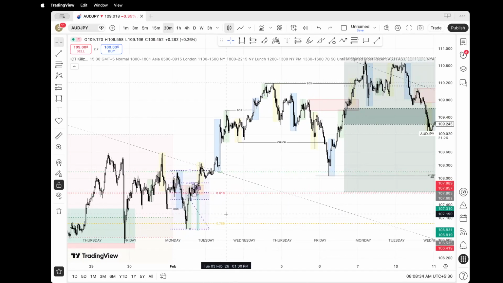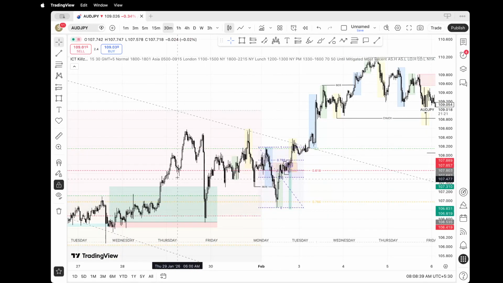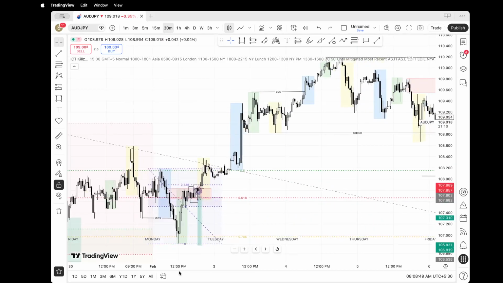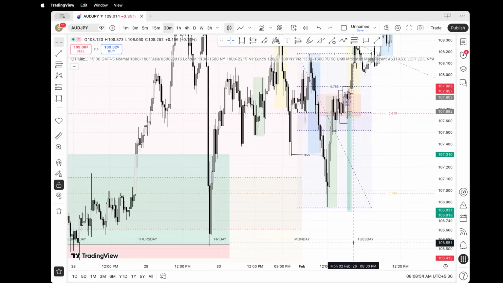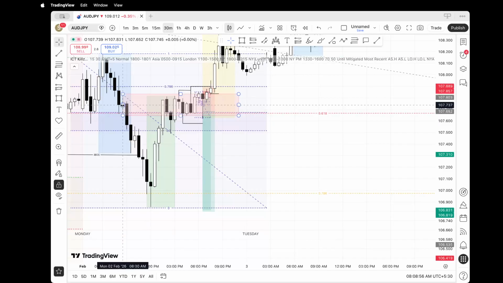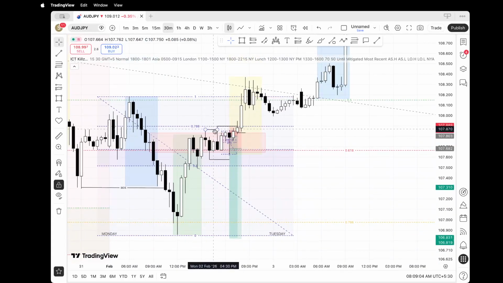Okay, let me zoom in a bit. Yeah, a break of structure, it came back, it swept the liquidity above the order block, and then it gave an internal break of structure as well. And if you will see here at 30 minutes we have this, let me zoom in more. We have this sell, a small buy to sell, white candle, a buy to sell. So I thought of planning my sell trade from here, but I took the trade without any confirmation. You can see none of the lows were broken ever.